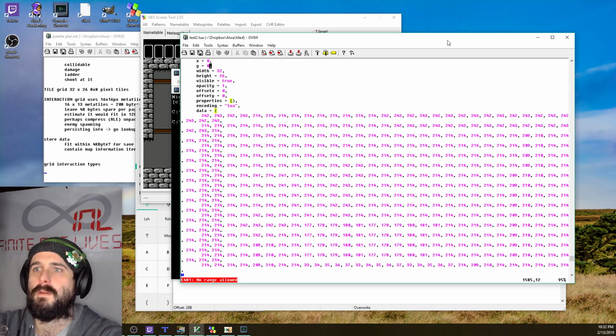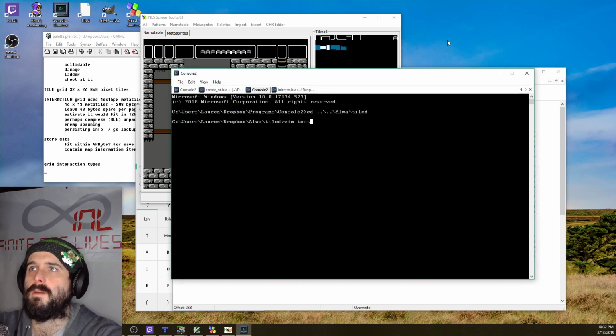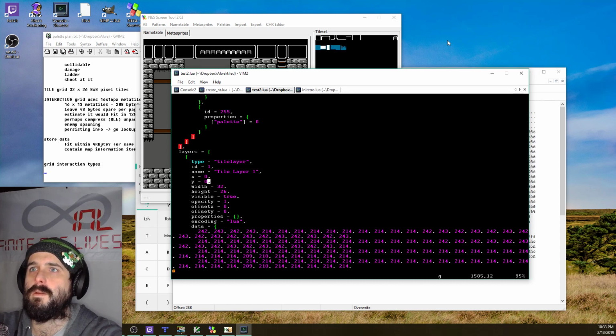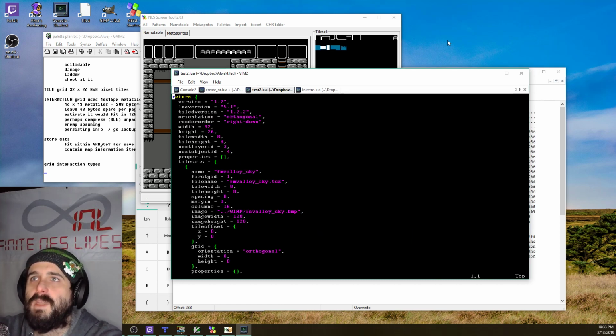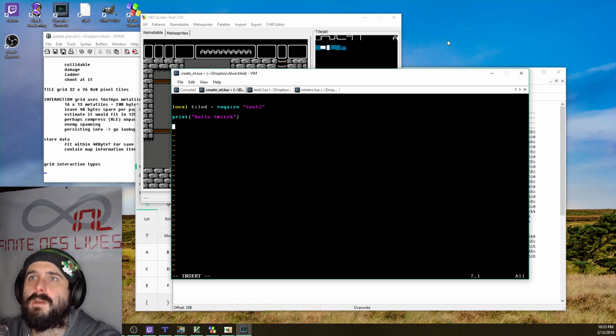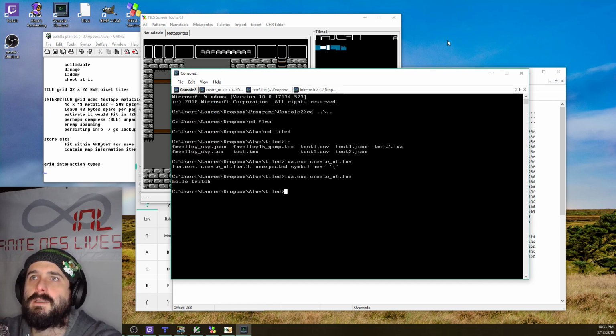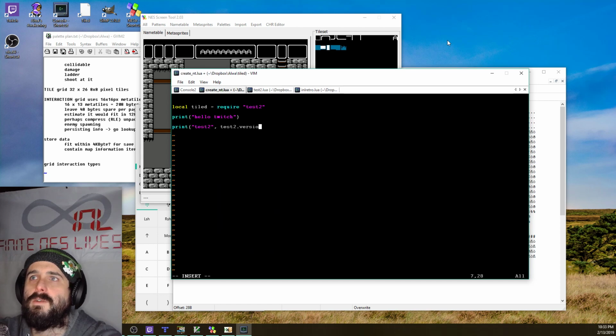Close this. So this script is just returning a bunch of tiles. So let's print test2 dot version.